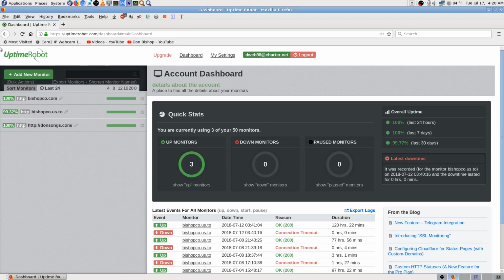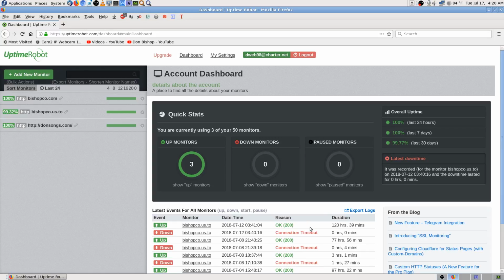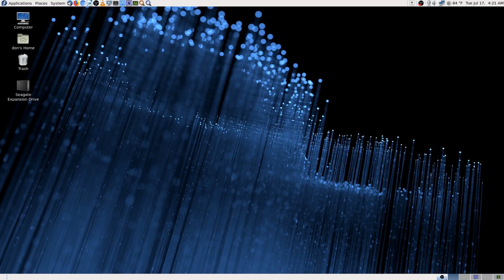I've already turned on my server in the garage, my backup server, and I rebooted the router and modem to make sure everything was working good for our stream. Make sure the Wi-Fi cache wasn't full and stuff. I got it done fast enough that I didn't go offline at all. It wasn't noticed by Uptime Robot anyway. It checks, I don't remember how often, every 30 seconds or 3 minutes or 30 minutes. I know it's around 30 seconds to 3 minutes because it usually shows when I reboot. So I don't need that right now.